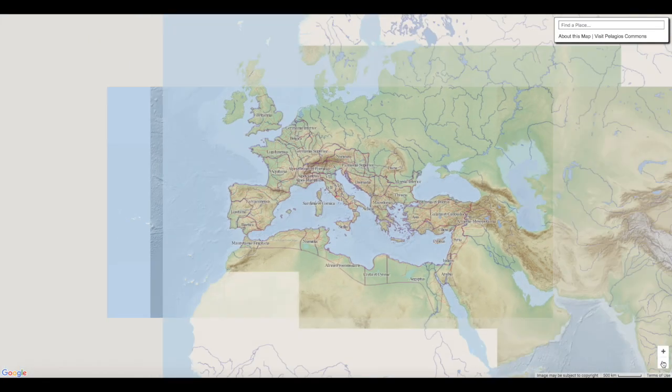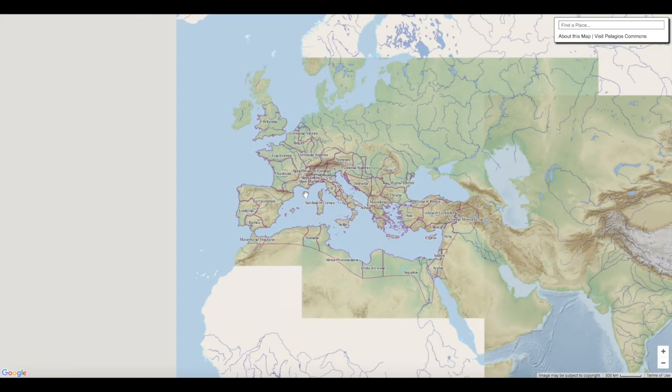As you continue to move out, it begins to show the borders of the provinces. It's a little bit difficult to read, but you can see some of the more famous ones like Egypt, Macedonia, Greece, but you'll find that places like Gallia, France, were actually divided into many different provinces, while Britain stayed as one province. This helps provide a larger context of how the Romans really dealt with provincial administration.